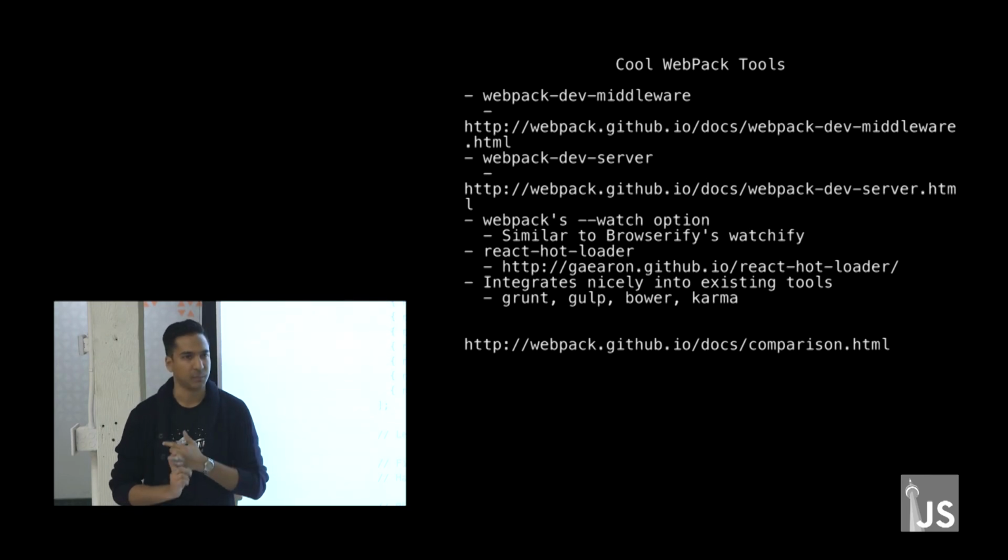I've just redefined my code. React Hot Loader has taken my component state, transferred it over to the new code from the new component module, and everything just works. So in development, this is amazing. I can just develop very naturally, just save my one single module very naturally, and everything just works.